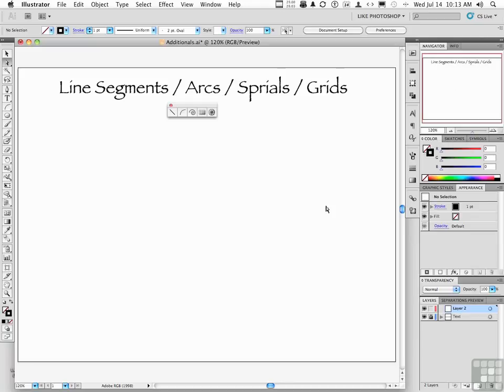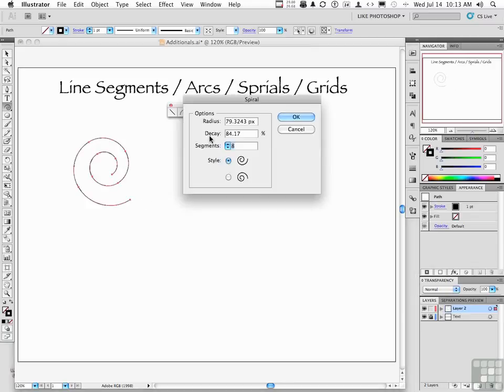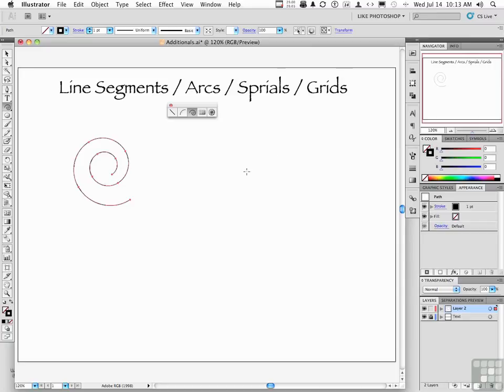Next, the amazing spiral. Come over here and click, and you're drawing a spiral. Click on the screen without moving. The radius, decay is how quickly it decays inward. Segments, we have 8. Those are between the anchor points. Do you want clockwise or counterclockwise? How about shortcuts? Click and drag. I don't like the number of segments. I wish I had more. I wish I had less. It's live. You haven't let go of the mouse. Up and down arrow keys. Up key, down key.